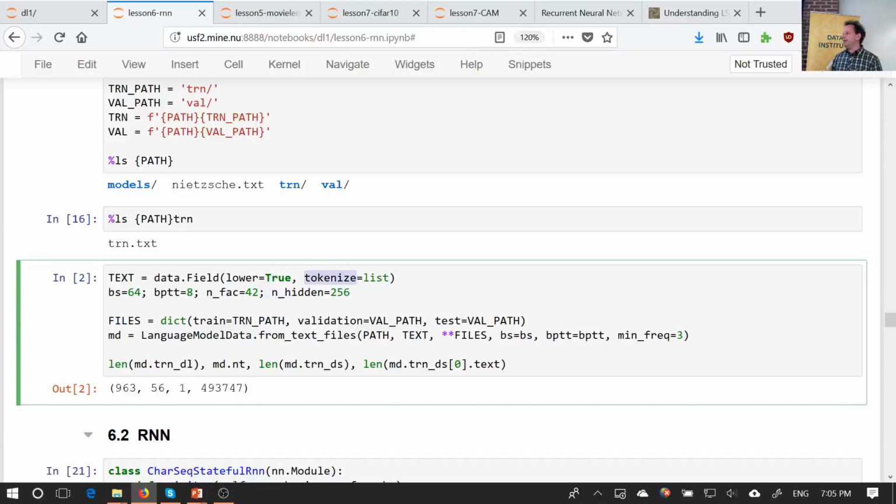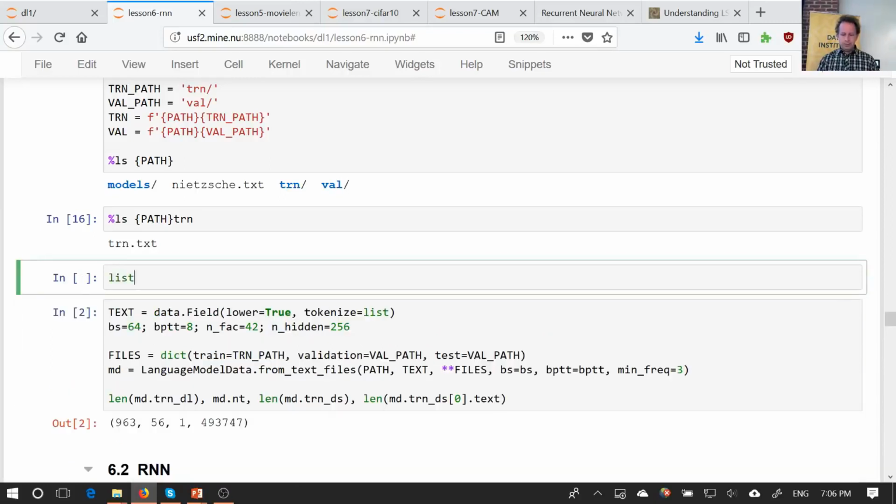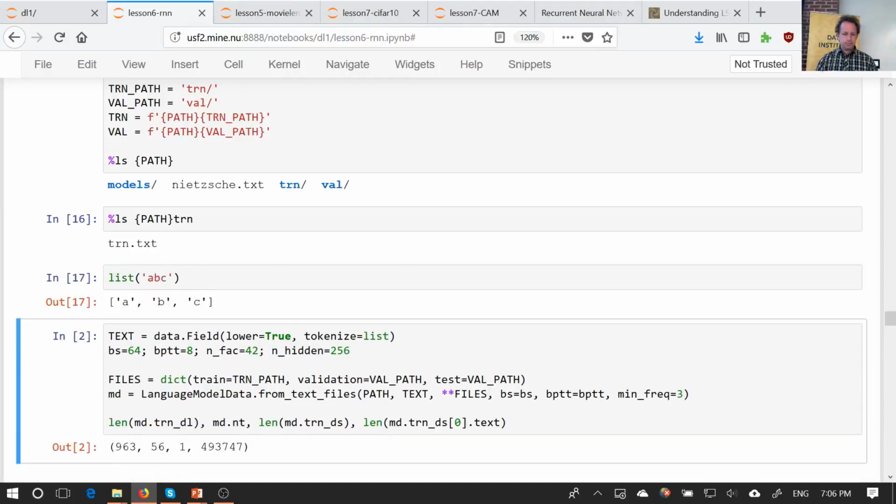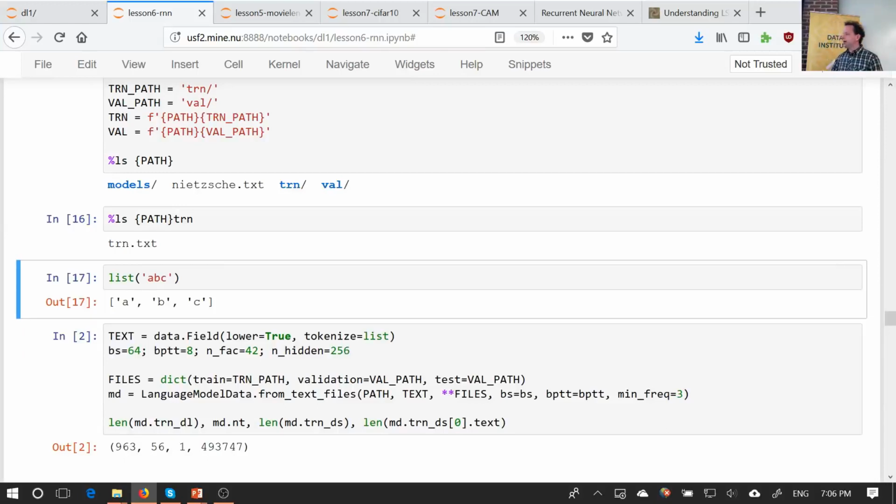And so you might remember last time we used a tokenization function which kind of largely split on white space and tried to do some clever things with punctuation, right? And that gave us a word model. In this case, I want a character model, so I actually want every character put into a separate token. So I can just use the function list in Python, because list in Python does that.